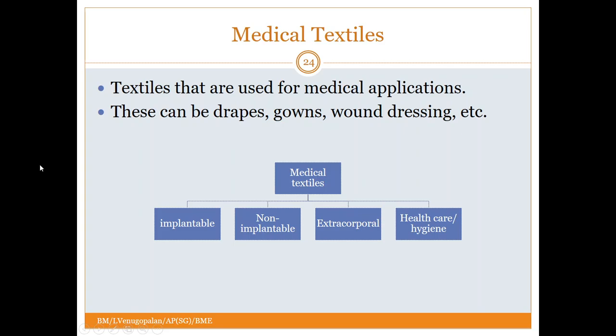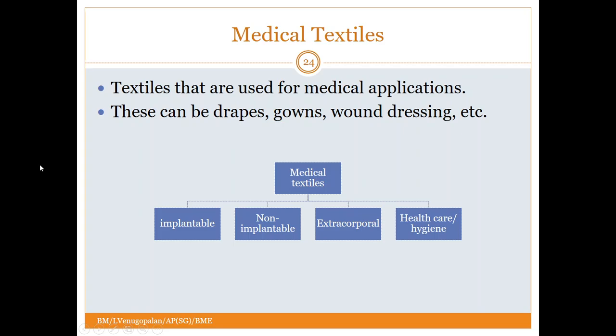wear. It can also be the drape or the cover that is used to separate the patient's body from the other environment. The drape that the patient usually wears while going into the operation theatre, or it can be the bed sheet that is put on the theatre bed. It can be the clothing which is used to cover the sterilized surgical instrument. It can be anything that is used in the operation theatre or anything that is used in the wards is called a medical textile.